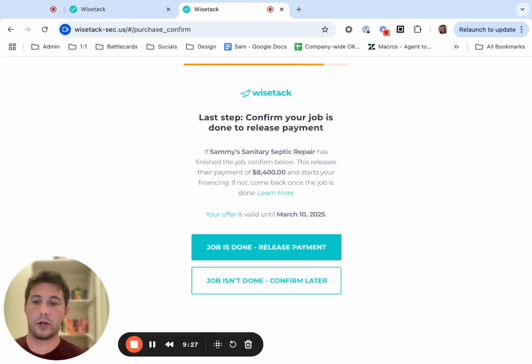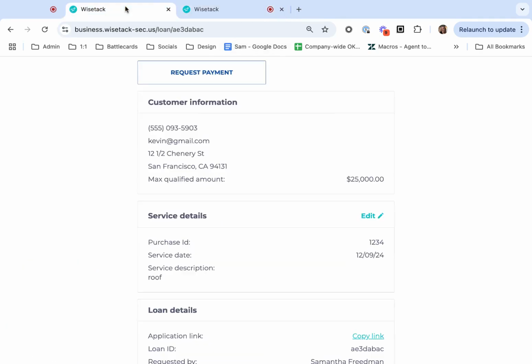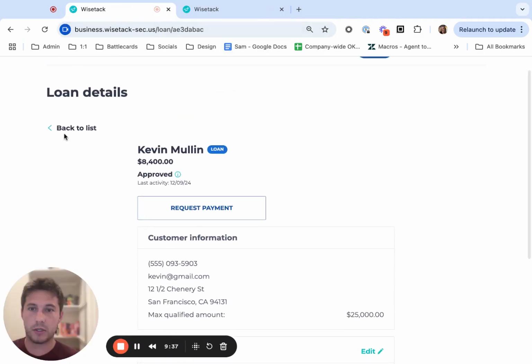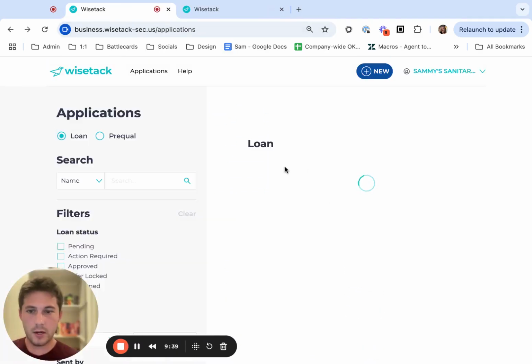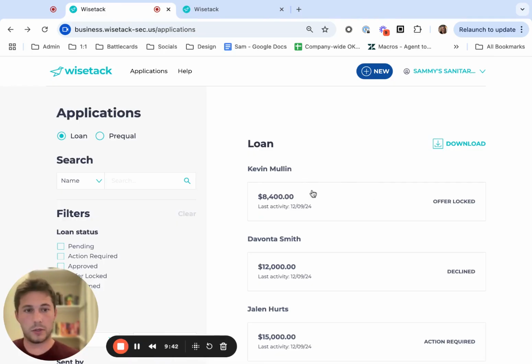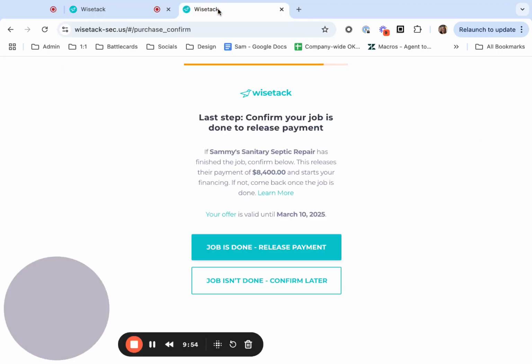As the customer, we're going to hold that offer for that specific loan and those specific terms for 90 days for that customer once they lock in their offer. And you'll see in the portal now, it should be reflected that the customer has locked in their offer. So if I go back and refresh within my application portal in the merchant portal, you now see that status is offer locked. And that means you're good to proceed with the work. You can start removing the roof. That customer is locked in their loan with Wisetack for that specific offer.